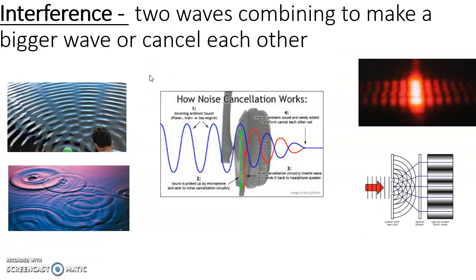Interference is another thing that we've spoken about. So interference, we can see water waves here interfering. Here they build up and support each other. Here they cancel out. And you can see some water waves here overlapping, and they make a bigger wave in certain locations, and they make a slightly smaller wave in other locations where they destructively interfere.